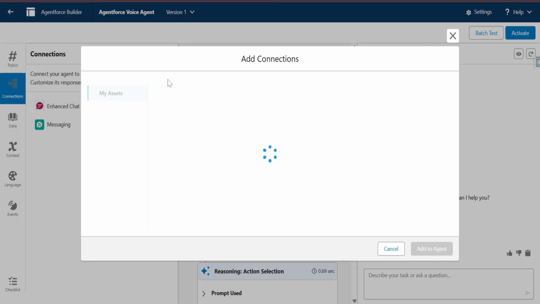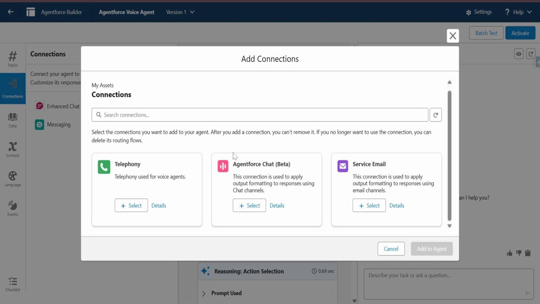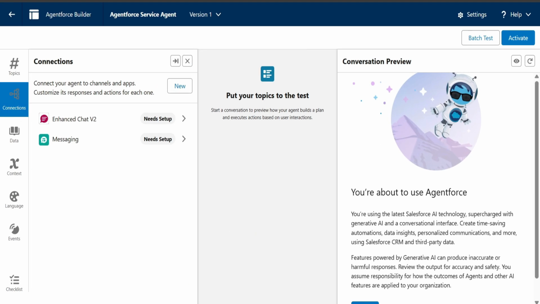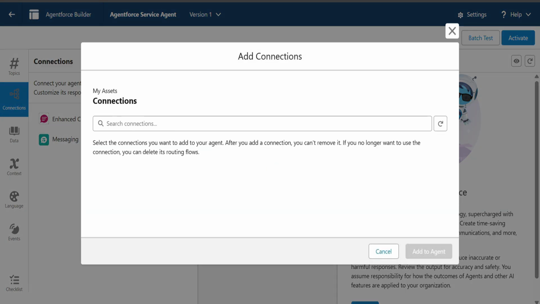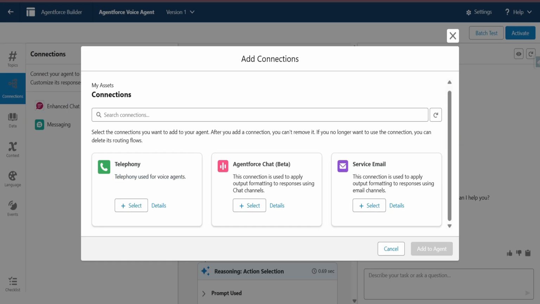Now here, I should be able to see another option. So here you see that now I am also having this new option called telephony used for voice agent. And this is the option that I'm seeing in the org. But if you are having a developer org, let me show you here. So this is a developer org, and here, if I go to the new, I will not get this option of telephony. So this is where I was mentioning that this Agentforce voice is actually not available on developer org. So here I have the option of telephony.